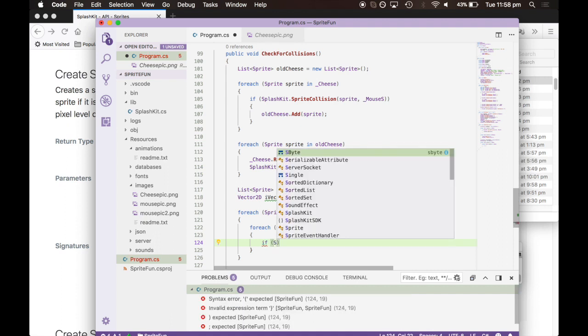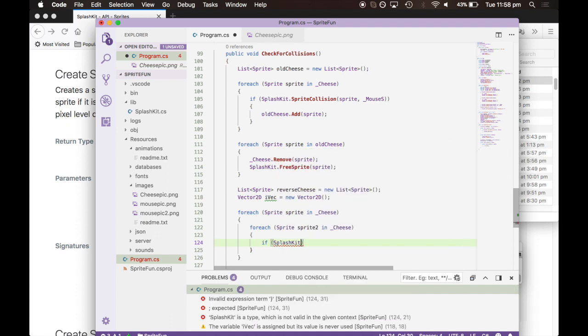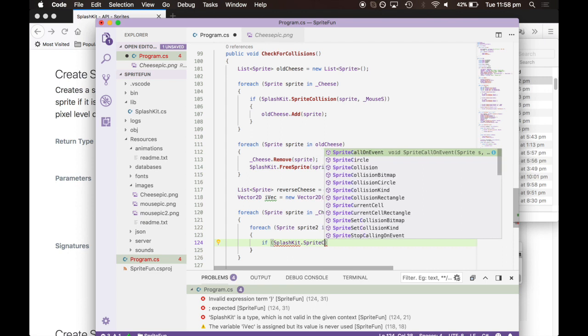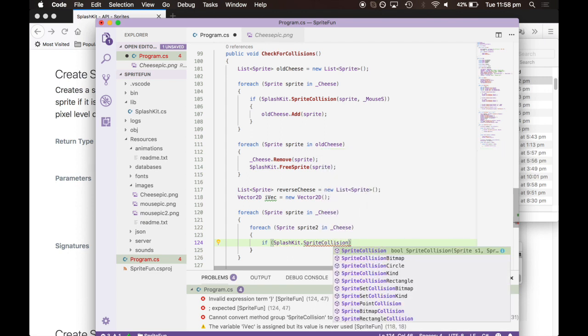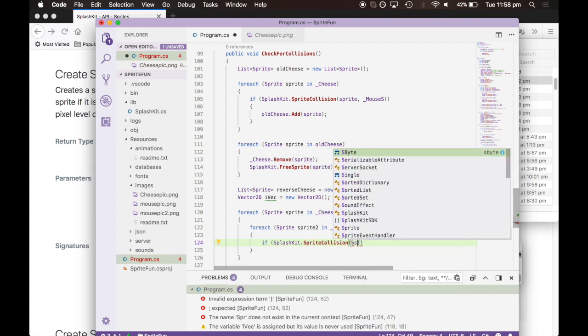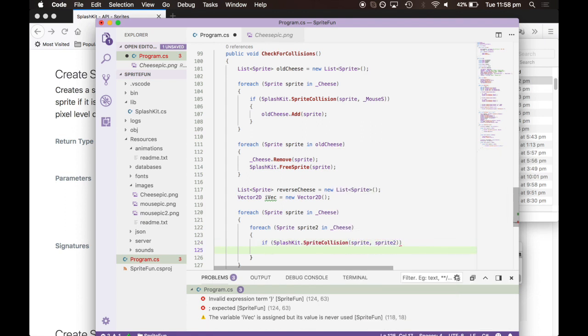So we use our nice sprite collision method again to check if our sprite has collided with sprite 2. So this way every cheese in the list is checking against every other cheese in the list, or all of the cheeses in all of the lists should check if it's collided.